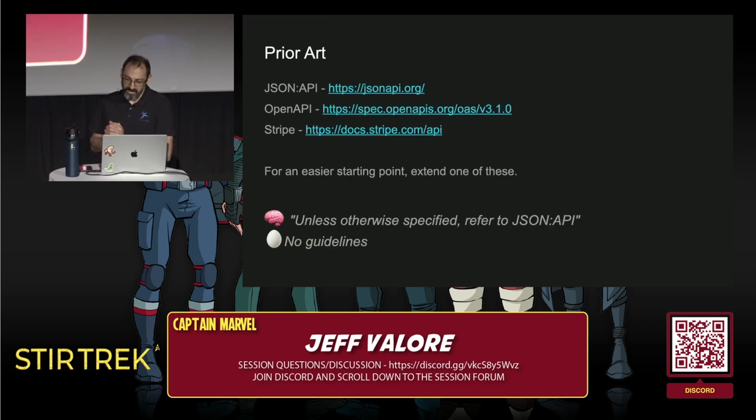This doesn't have to be a horrible, tedious process, because I know nobody wants to do documentation, but there are things that exist. JSON API I found to be a really good one. It kind of defines a lot of everything. It's a pretty good starting point for internal-facing documentation. OpenAPI has a good mix of things in it, and Stripe, surprisingly, has really awesome customer-facing documentation, but they have a lot of good examples of how they kept things consistent across all their APIs.